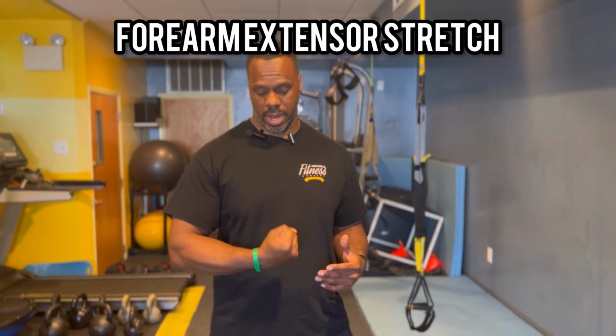First, we're going to talk about how we can stretch out your forearm extensors, okay? So what you're going to do is take your right hand, because most people are right-handed. Obviously, if you're left-handed, you can start off with your left hand. But you're going to take your right hand and make a fist, all right? Take the back of your right hand and put it into the palm of your left hand. And essentially all you're going to do, while that elbow's bent, is push that hand into the other hand. It's going to help stretch out those forearm extensors, all right?